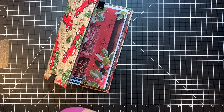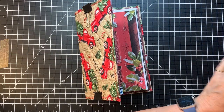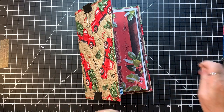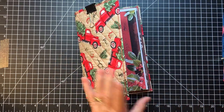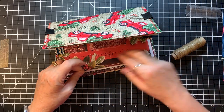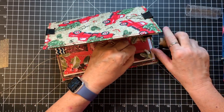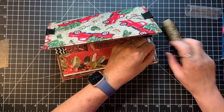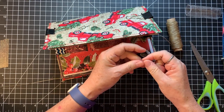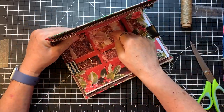Once we get done with Christmas, I really wanted to start making ephemera. I had that series going and I want to get back to it, because there are so many awesome ideas that I want to try out myself. I think these idea journals are great, because then you can just grab your idea journal and make one of your ideas in whatever style or theme you're doing in the journal that you're working on.